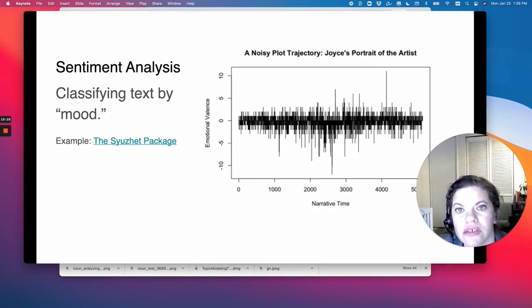Sentiment analysis also uses machine learning, in this case, to classify texts by moods. Now, most crudely, sentiment analysis looks at positive and negative sentiments within a text, although there are ways to use it to look at more subtle differences like anger or happiness. But still, these divisions of sentiment are fairly crude. A sentiment analysis expert would be the first to volunteer that this is not an incredibly subtle or finely detailed method of analyzing sentiment, but it can be applied to a large body of texts.